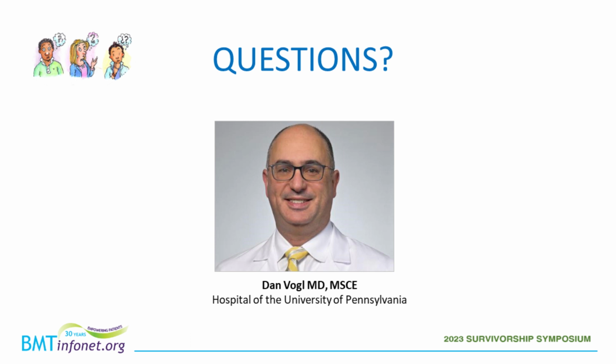That said, it's fairly common, even in people without any of these other conditions, to develop disorders of the parathyroid gland, usually an overfunctioning parathyroid gland or hyperparathyroidism, which can elevate the calcium level, which in myeloma can be a little bit concerning because myeloma can also elevate the calcium level. So figuring that out is really important. But usually there are pretty good treatments for overactive parathyroid glands, and it's usually not a major problem for people.